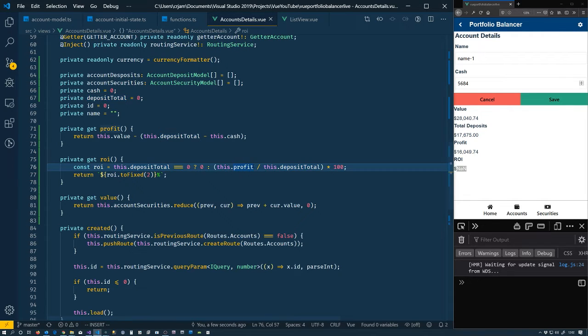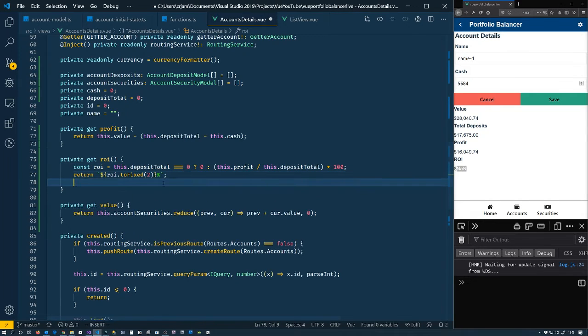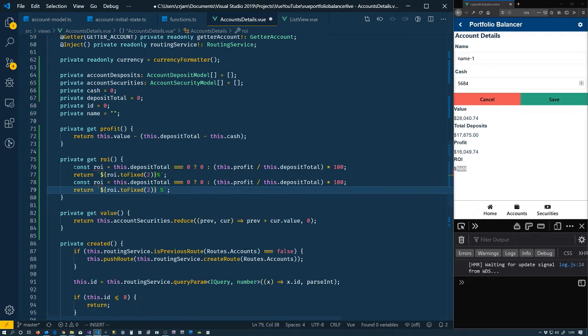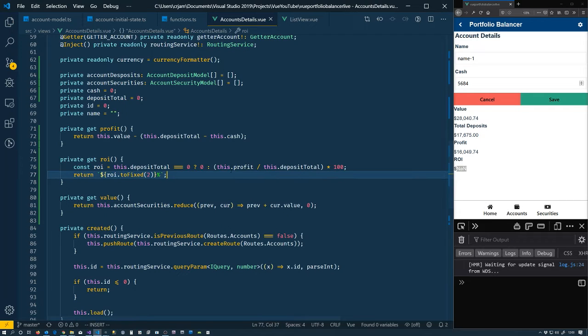This.profit, profit has a number. Let's do this just to see. Minus a space, looks like everything's the same. We'll leave it alone for a second here.